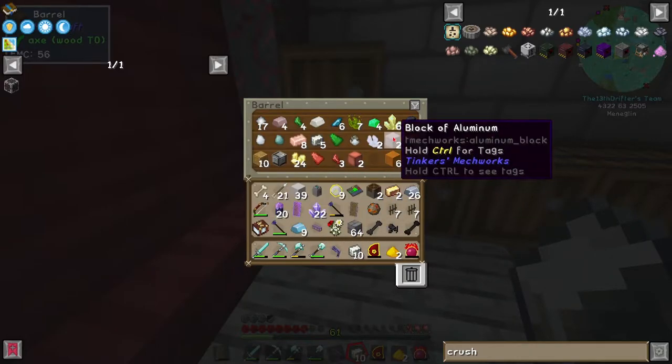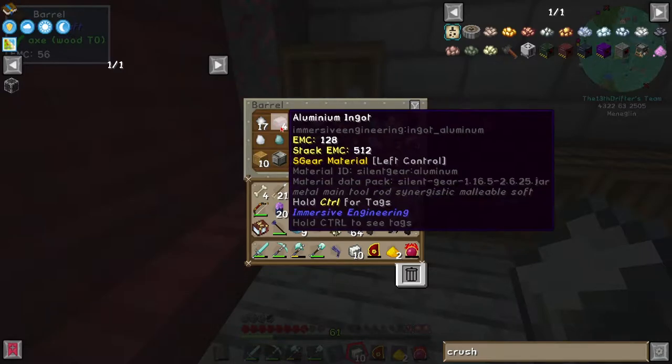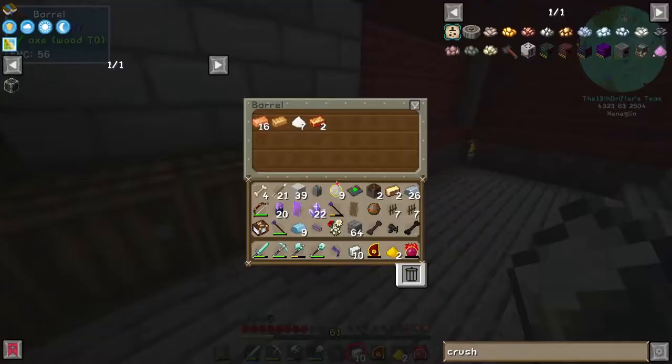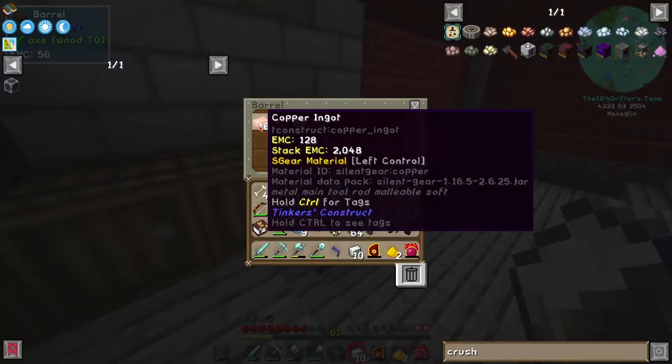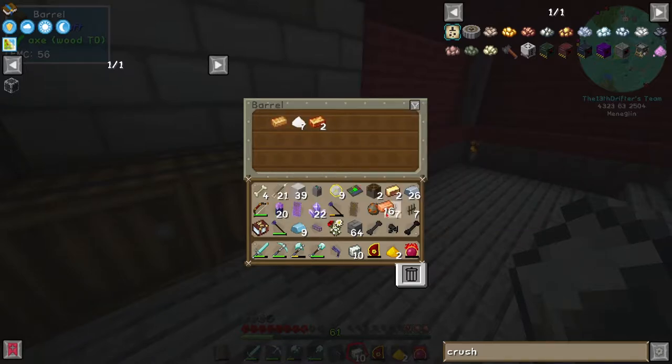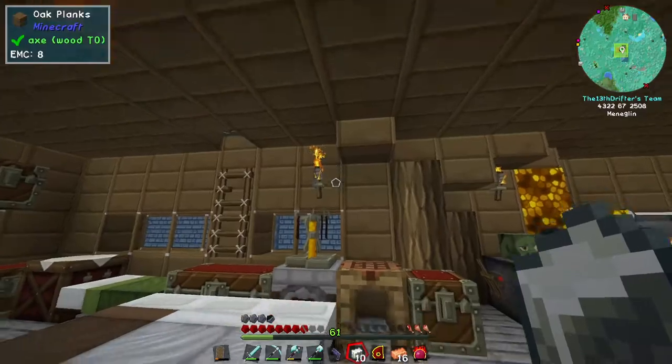As far as copper goes, though... we don't have any. Oh. That sounds like a you problem. Yeah. Oh, wait, no. Here we go. We've got Tinker's Construct Copper. And it says it accepts any, so... if it doesn't, then it's kind of just lying to me at that point.